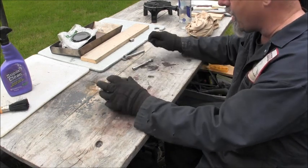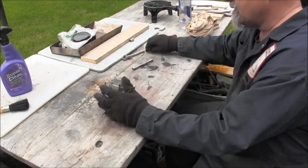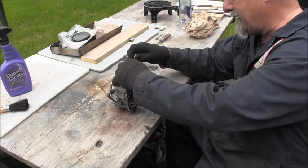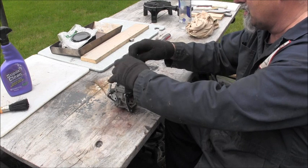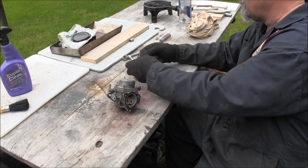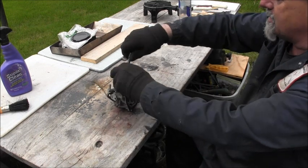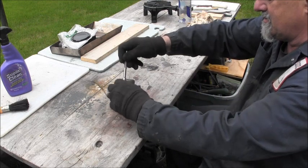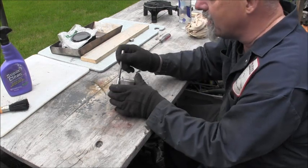I better make me a little mark, a little scribe, or three, so I know where this little plate goes. There's a little plate here that goes, come on, like that. See, I got a little tray over here. Can you see my little tray over there? I don't know if you can. I got a little tray. Little white powdery on there.